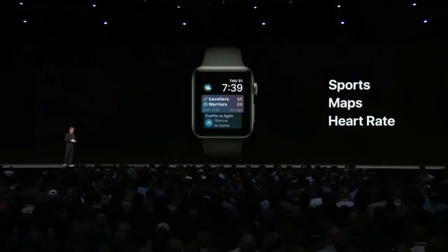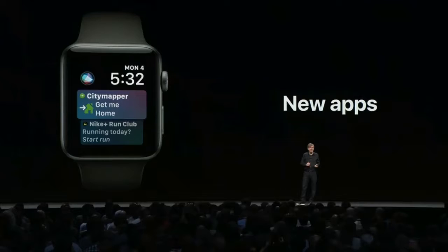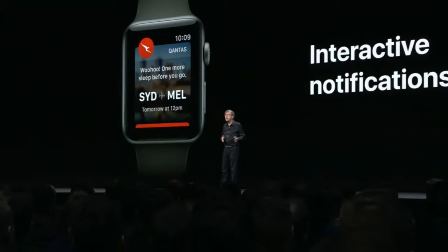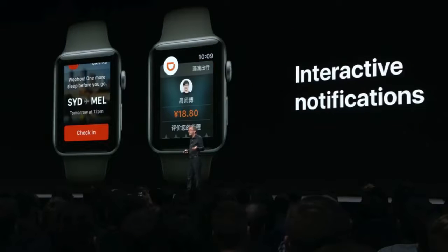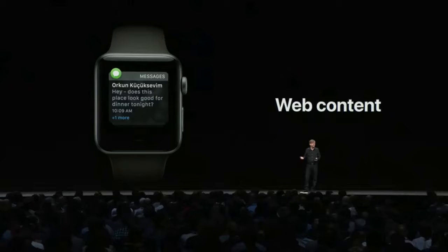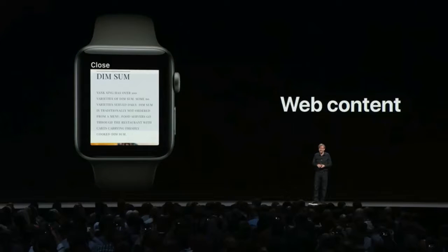And there's also an updated Siri watch face that now detects even more things, as well as those Siri shortcuts, so they'll be present for you right there. Now, also, you don't have to say, "Hey Siri" anymore to your watch. Just bring up the watch and then start talking to it automatically. Also, within notifications on the watch, you'll be able to interact, and if someone sends you a request for Apple Pay, you'll be able to pay them back directly from within the app.